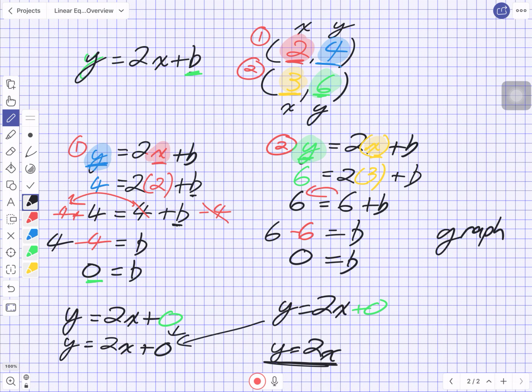If graphing is going to be important, what we're going to do is take that slope and convert it to a fraction and write the 0 in. So this is the same equation, but I'm going to say y equals 2 over 1x plus 0. It's actually the exact same equation. 2 over 1 divided is 2. That works great, and when we add 0, we don't have to write it in. But when we go to graph, this is going to make life really easy for us.